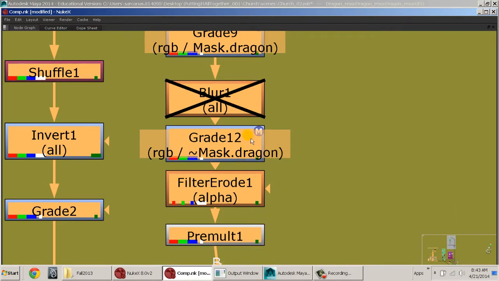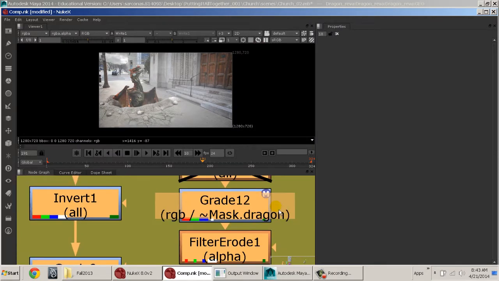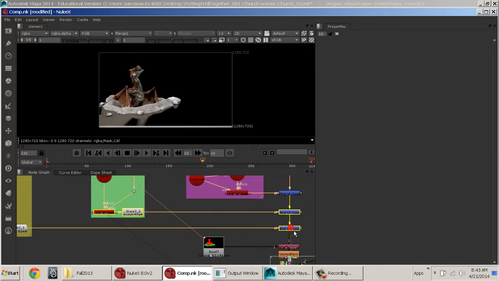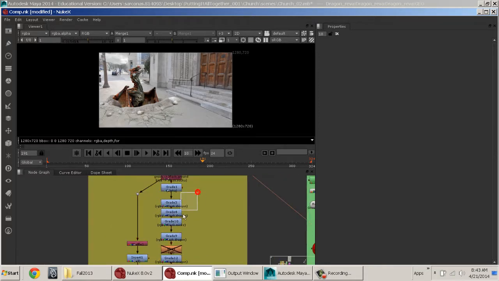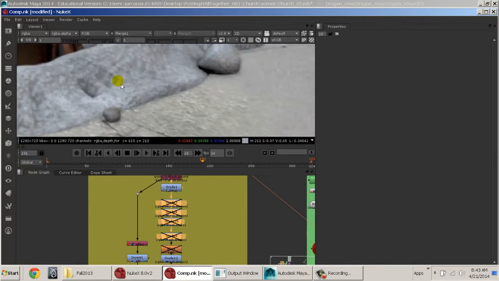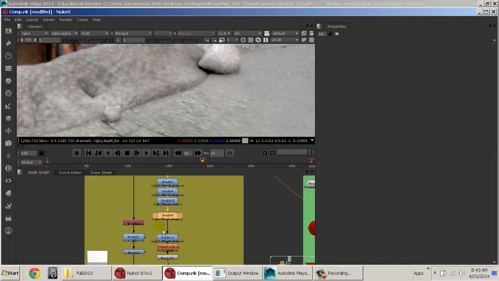These are all just color corrections, just getting my stuff to match. If I take off my color corrections, let's go to that area there. And I disable my color corrections, you can see that there's a definite color difference between the stuff I rendered and the stuff that's in scene. Okay, now that's just because the color I picked for the rocks out here, once rendered, didn't turn out to be that same gray. So I added some color corrections just to get it closer to looking like it's in the scene. Okay, and I had a blur that I didn't need.